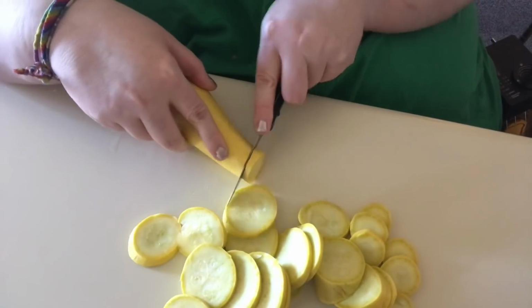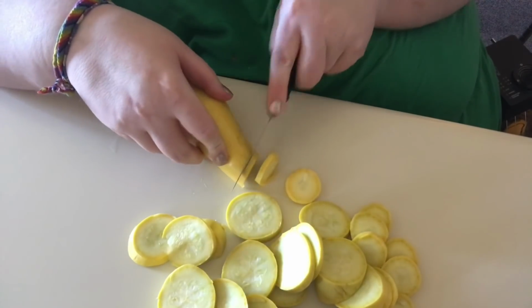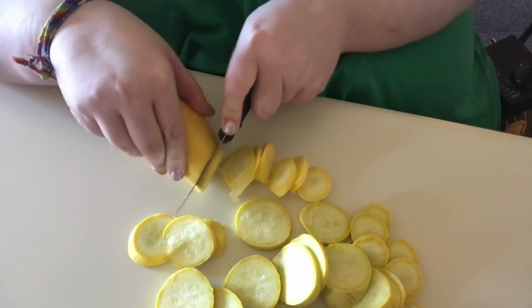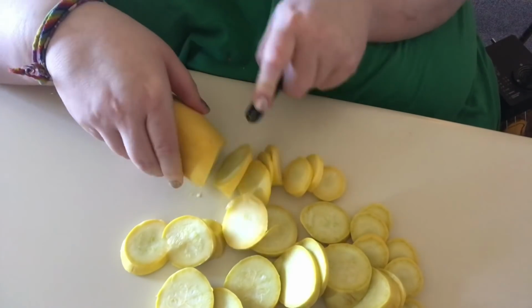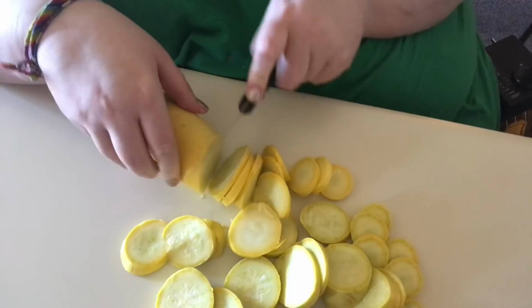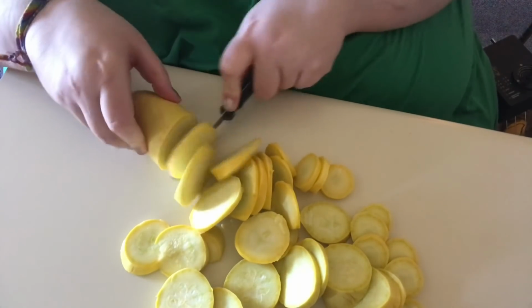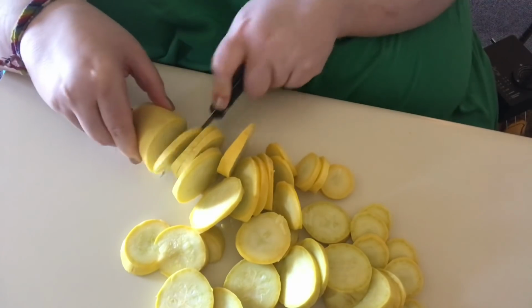So I'm just going to put this on a baking sheet and top it with a little bit of extra virgin olive oil, as well as some garlic and herb seasoning, and put it in the oven. I think I roasted it for about 45 minutes at 400, and it got nice and crispy.